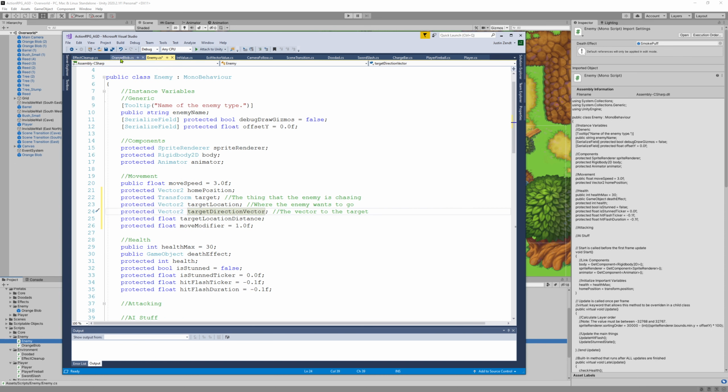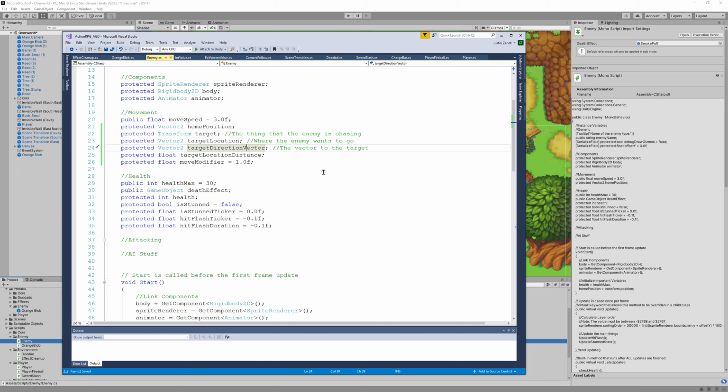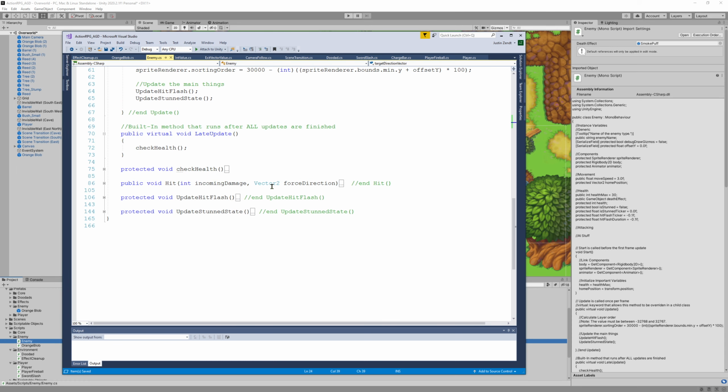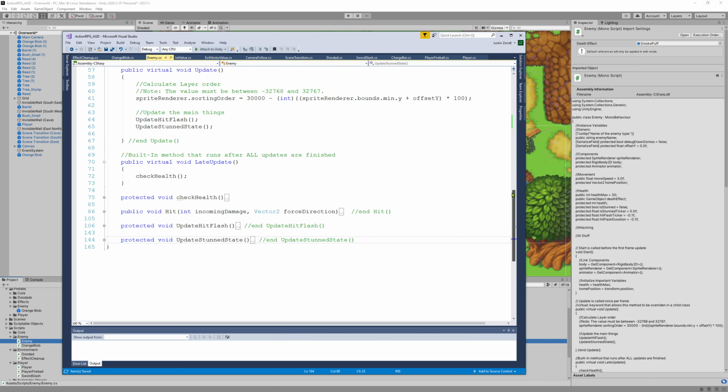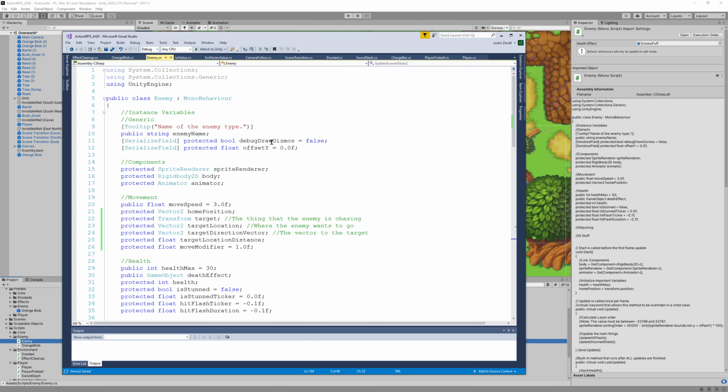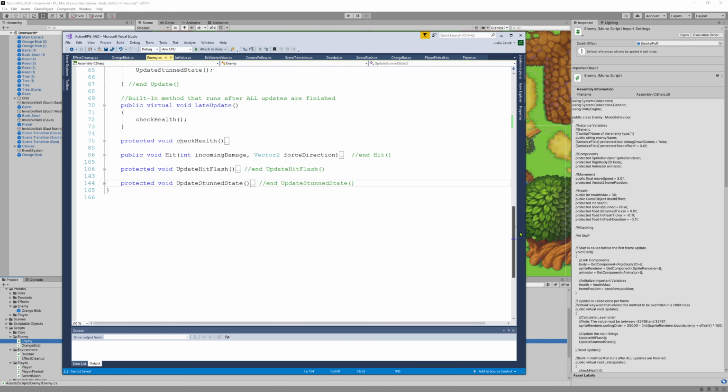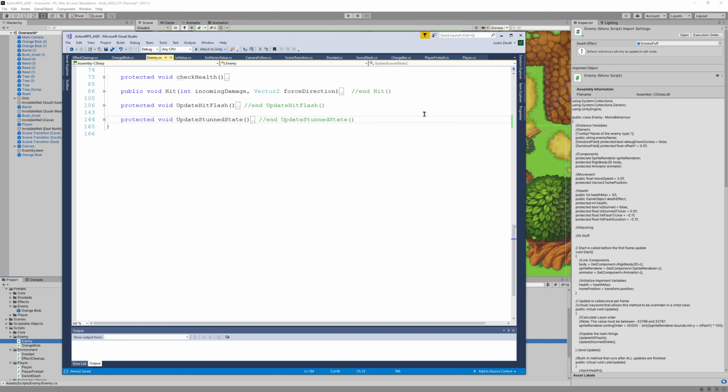Let's then head down to actually start setting this up. I guess to be able to test it, we are going to make use of the on-draw gizmos. Since we've already got the little checkbox, if we recall right here, the protected draw gizmos, let's add that so we can start watching the enemy, so we can make sure that it is correctly picking its location it wants to go to. So we're using the private void on-draw gizmos.